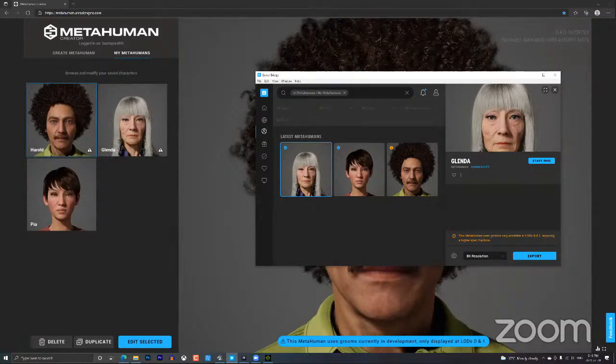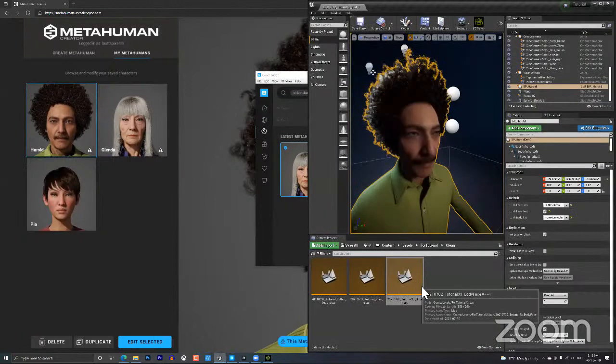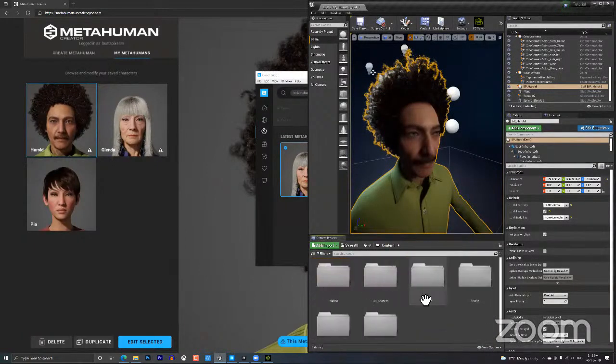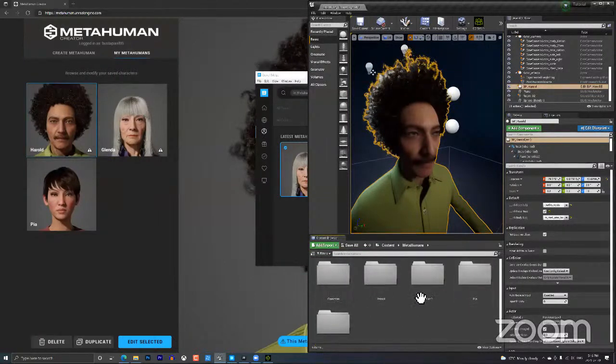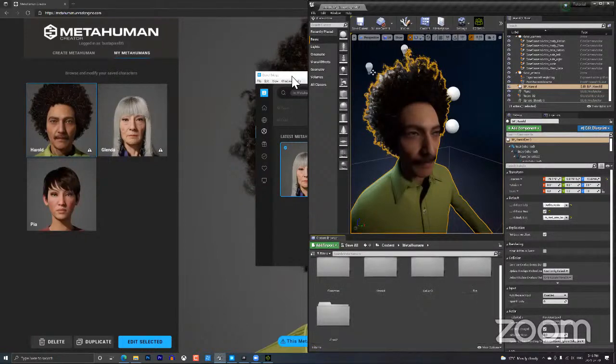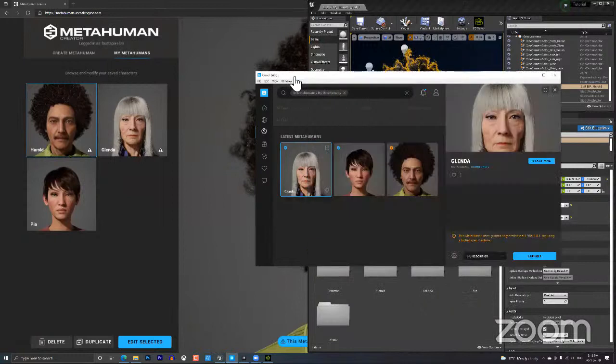So if I have Unreal loaded up right here, which I do, thankfully, and we have Harold just sitting there waiting for some action, you can go over to your content folder here, and under Metahumans, you'll see I have a number of different characters that I've already imported in, and we're going to be using Harold and Pia, like I mentioned. If you wanted to bring Glenda in, for example, I just basically took the template and swapped the hair to make Glenda. We can just go ahead and export her.